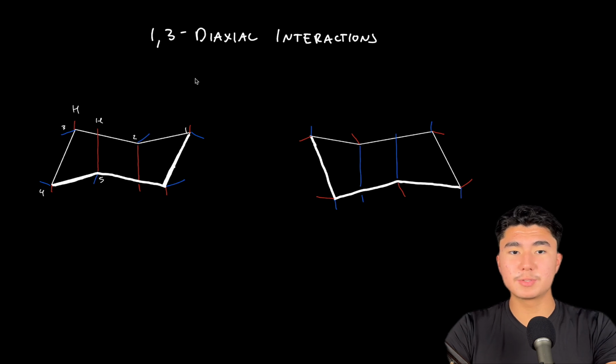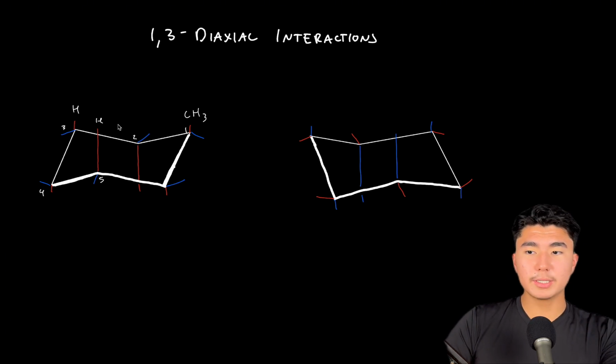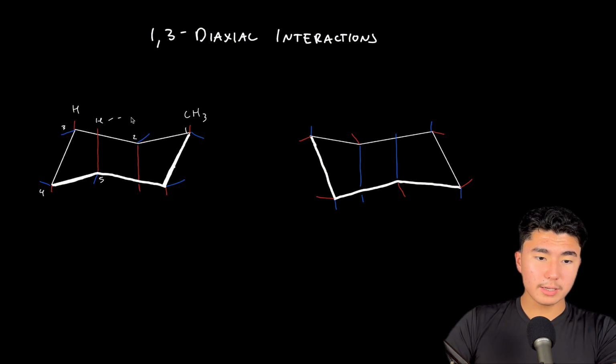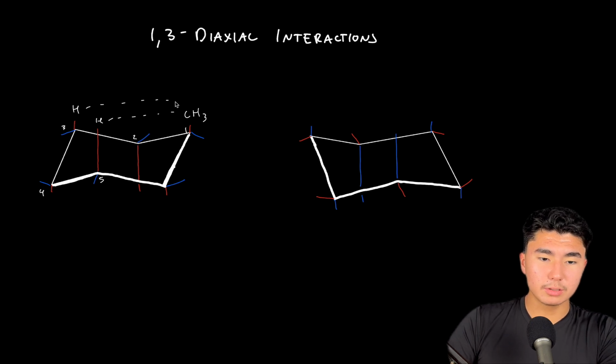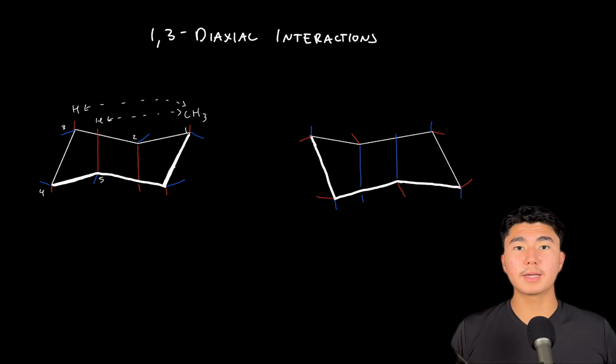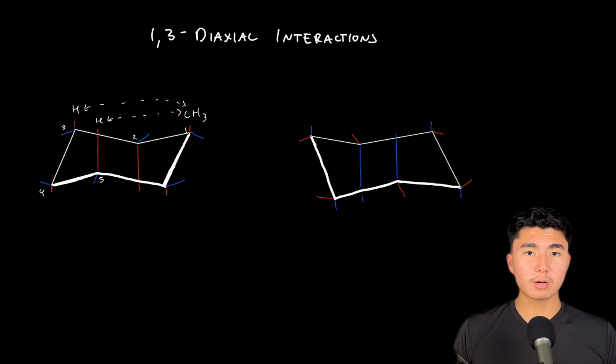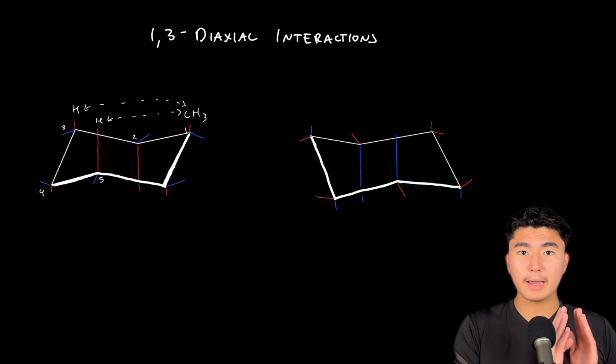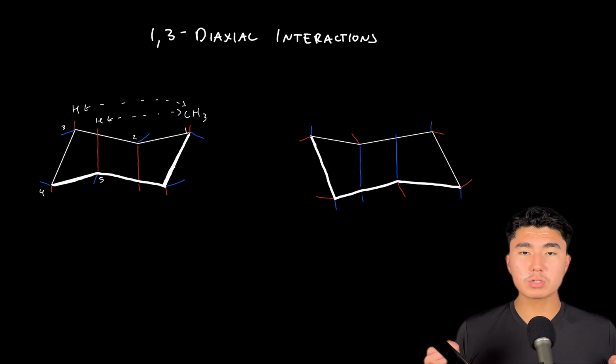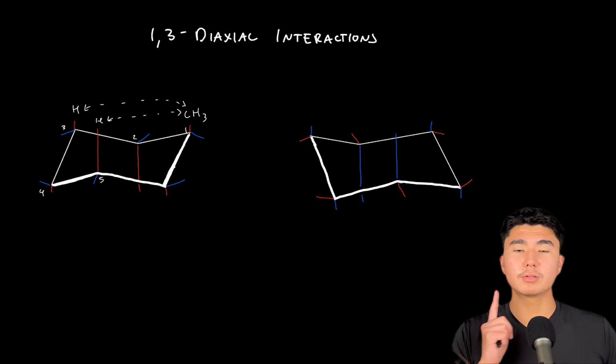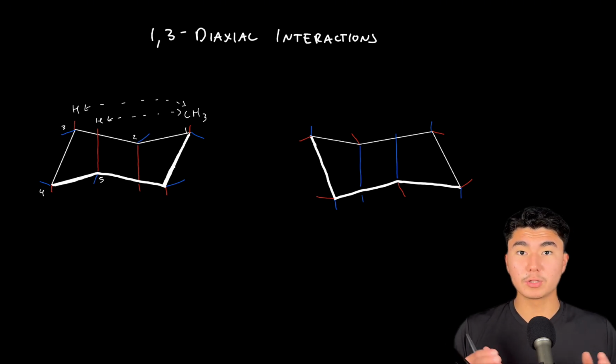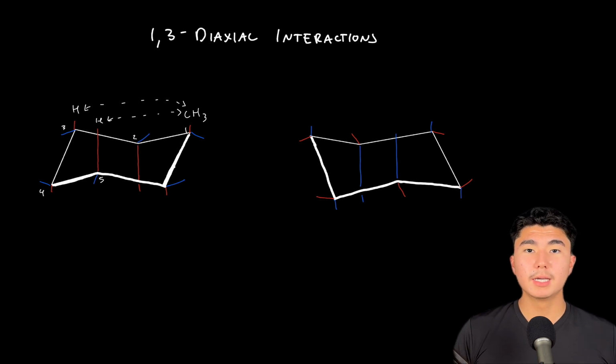Let's say for this example, our substituent is CH3, and there's going to be a repulsive force experienced between the hydrogen on carbon 5 and the hydrogen on carbon 3, which is exactly what our 1,3 diaxial interaction is. We have two of these hydrogens. One is on the third carbon, one is on the fifth carbon, and these are in axial position, and they're feeling a repulsive force from the substituent on the first carbon, which for this example is methyl. Now, if we ring flip though, this carbon is going to move down here.